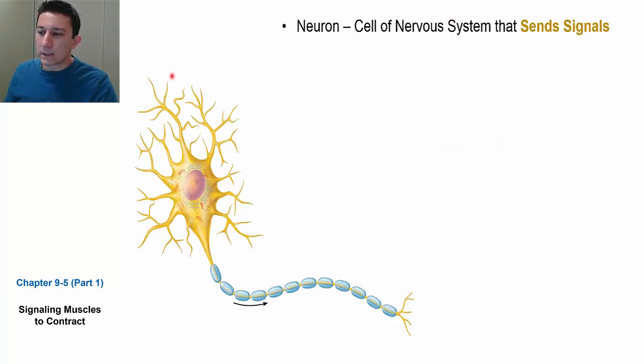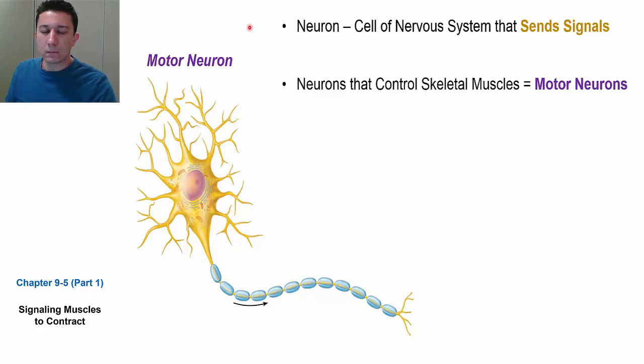Okay, so let's look at some basic anatomy of the cells of the nervous system that are actually accomplishing this. We're getting a little ahead of ourselves here, but by the time we get to this in Chapter 11, this will be a little bit of review for you. The basic signaling cell of the nervous system is called the neuron. This is the basic cell that creates those electrical and chemical signals that are the stimulus for our skeletal muscles.